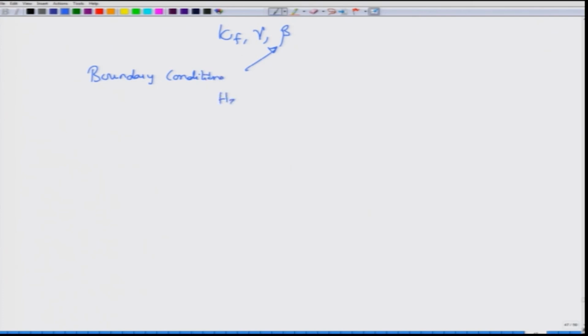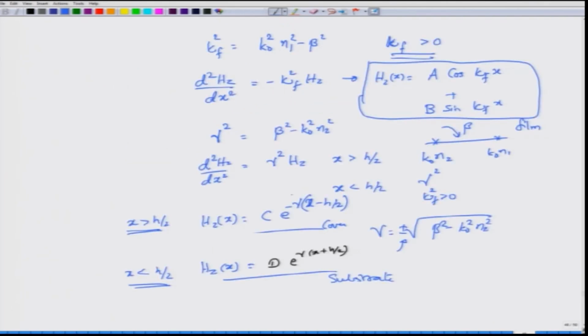Well, we had Hz, which is a tangential component. This should be continuous at the 2 interfaces, x equals plus or minus h by 2, and there is a second condition that I need to obtain, that would be in the form of Ey, right. So, I need to have Ey of x also being continuous at x equals plus or minus h by 2. So, what would be Ey of x now? Ey of x outside would be a decaying equation, and then within the film it would be sinusoidal. So, I know that Ey is related to dHz by dx, that is, it is related to the derivative of that.